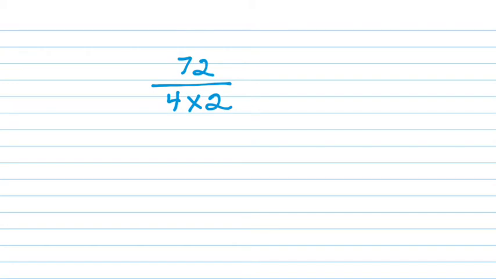Now, I don't need to worry about the numerator in this case. Why? Yeah, it's just a whole number. It's just one number, so it's already simplified. But in the bottom, I do have an operation, so I need to deal with that. So the 72 won't change, but in the bottom, all I have to do is the 4 times 2, which is 8. And will 72 divide by 8? Yes? How many times? 9 times. So your completed answer is just plain old 9.